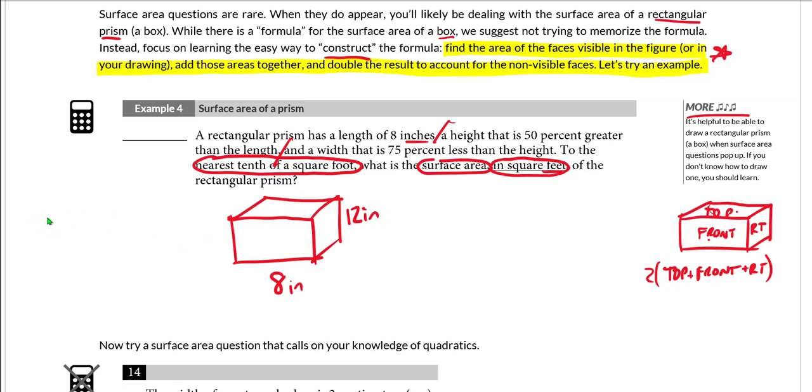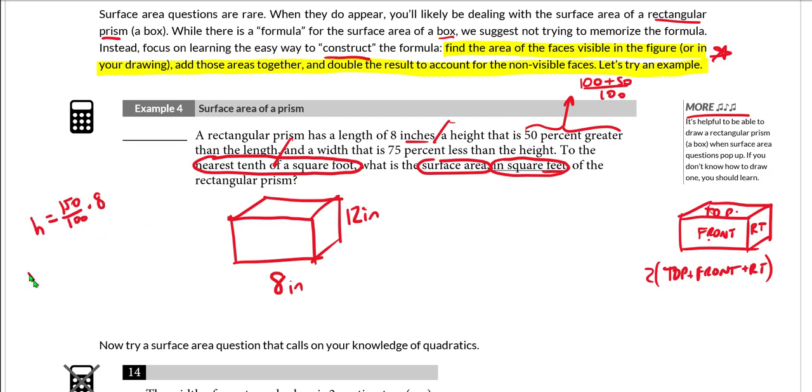Multiple ways. One way is that one-step percent increase decrease method, where I take 50% greater and I convert that to 150%. So 100 plus 50 over 100 is 150%. So I know that my height is 150% of my length, which is 8. I can go in my calculator and do this calculation, and I will get 12. By the way, all of this stuff is covered elsewhere in the manual in the percents section and also in the exponential functions section as well.